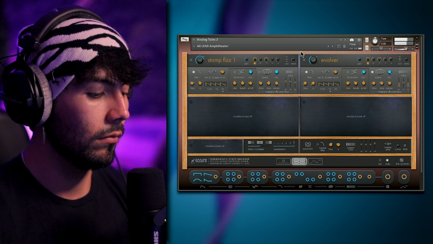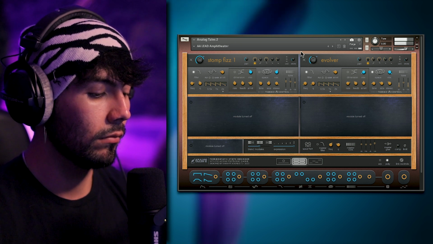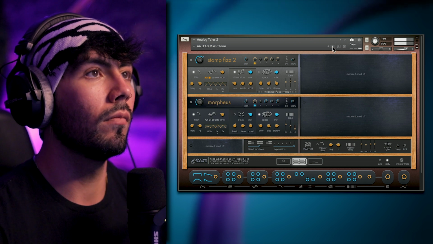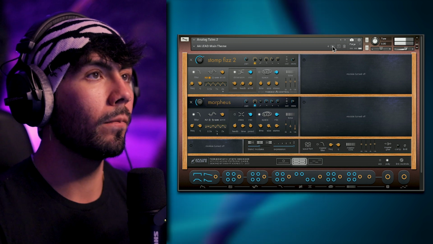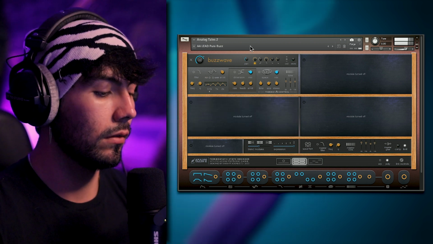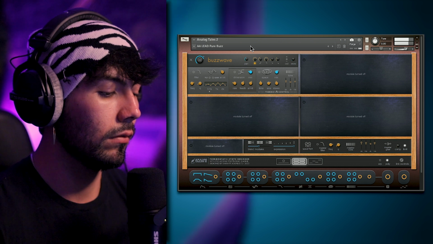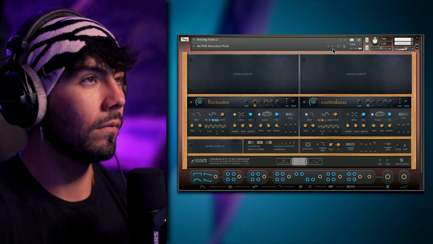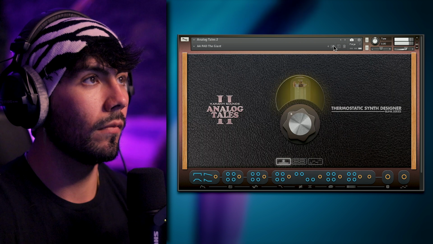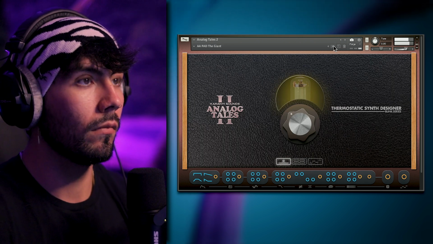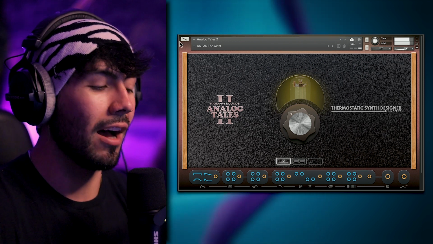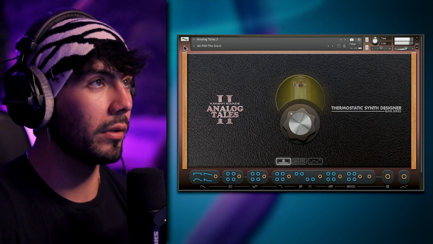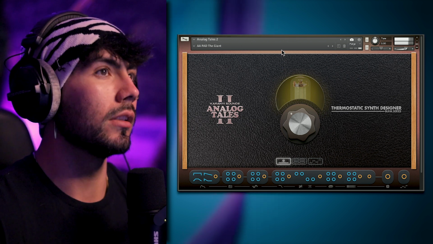Alright, let's go over to some of the leads over here. Go through a couple of the pads over here. Yeah, that octave lower is really nice there. Way more pleasing and very, very emotional. Some of the plucks as well.